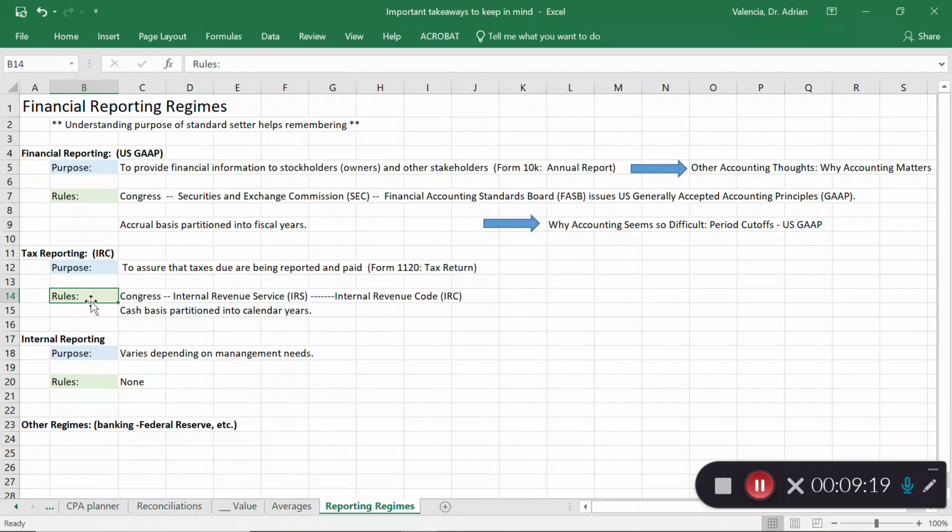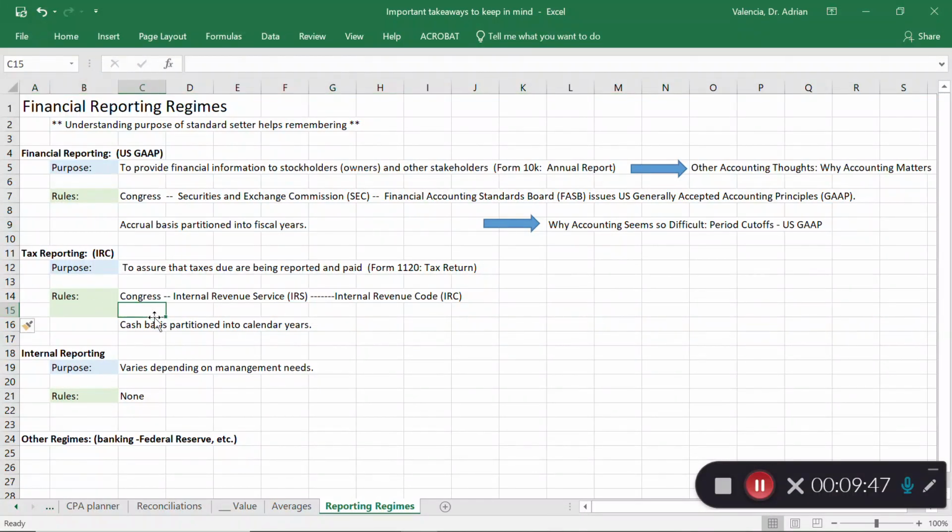Okay, so who is in charge of this? Again, Congress. Okay, through the Constitution, Congress has the right to collect taxes, and it's the Internal Revenue Service, the branch of government that through the Internal Revenue Code is able to issue those rules. Now, the rules for tax reporting are not necessarily on the accrual basis, like we said earlier for financial reporting. Usually these are under the cash basis. It's like a modified cash basis. But the idea is very simple. For the IRS, for the Internal Revenue Service, if you receive cash, then if it's for things that you're making money on, then you should be paying taxes on it immediately as you're getting it.